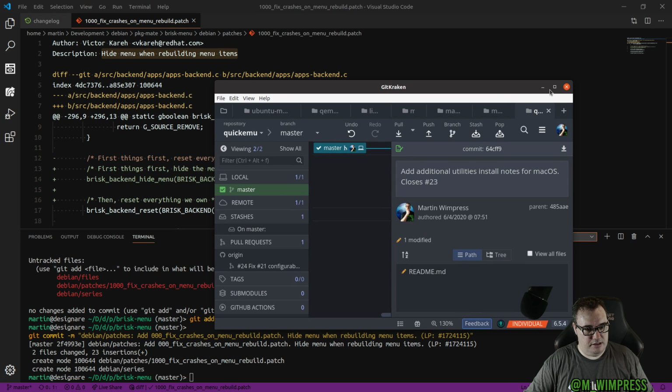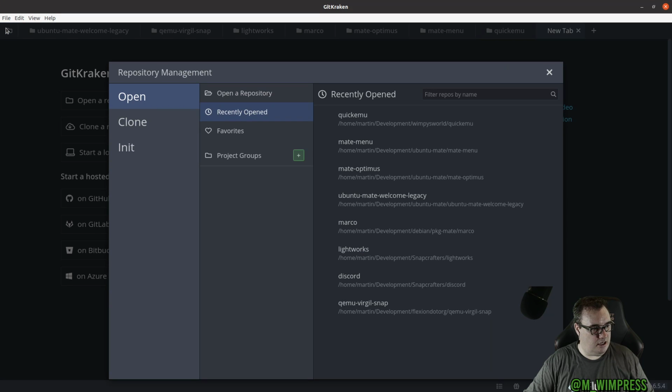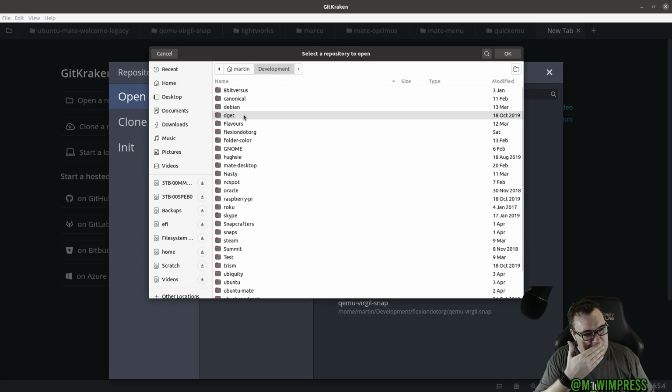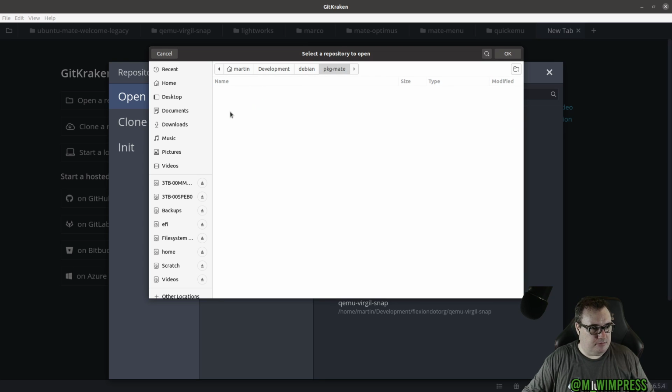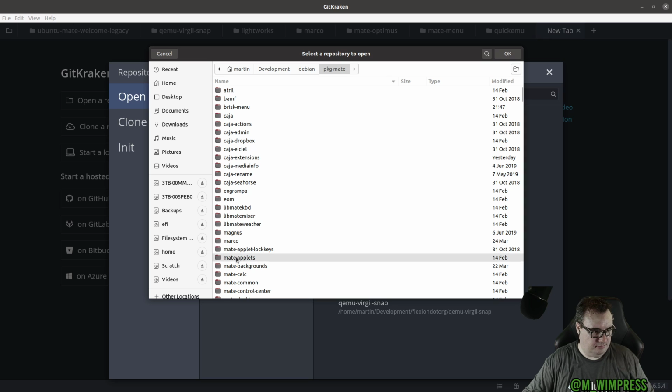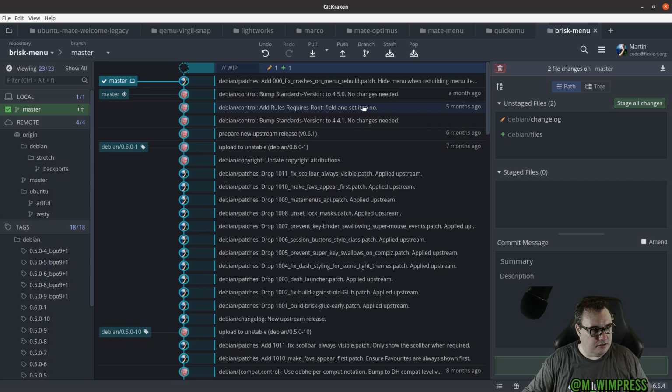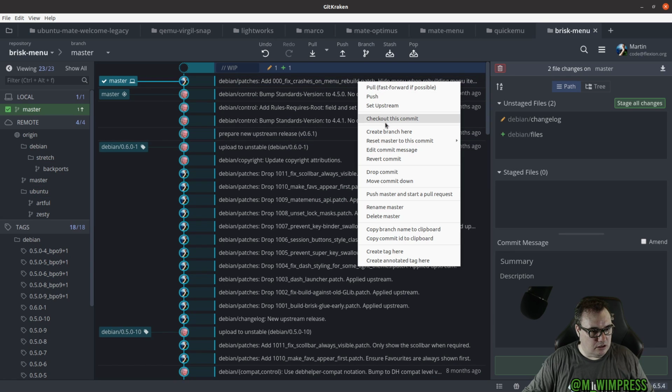So this is my favourite Git manipulator. So we're in development, and I'm working on, or am I working on Debian? Brisk. Open that. Not revert, not edit commit message.